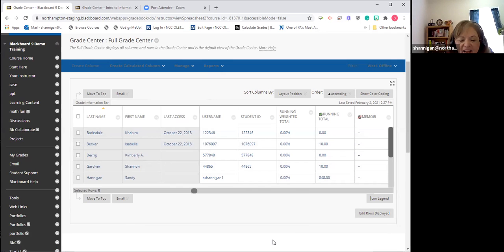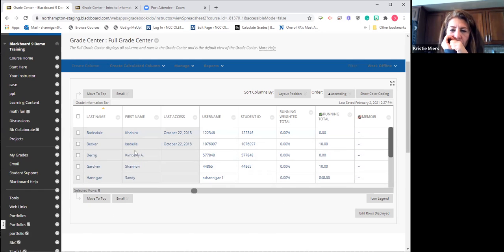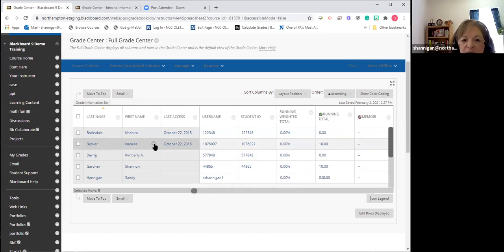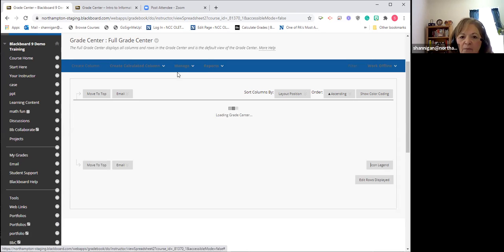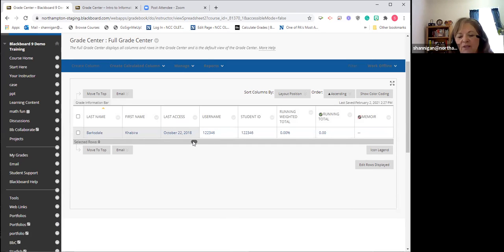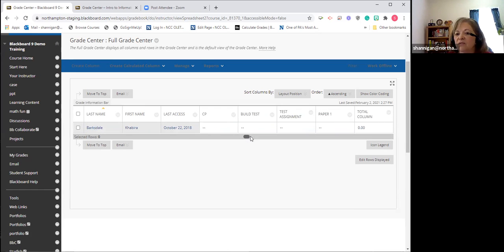And now, the next tip I have, and this is also something that I use. So if you're going to be talking to a student, whether you're doing it online or you're in a classroom and you're trying to show them their grades, you should not be showing everybody else's grades to the student. So when you click on this, you can hide other rows. And now, regardless if you had 25 in that column or 30, you can just focus in on this student.